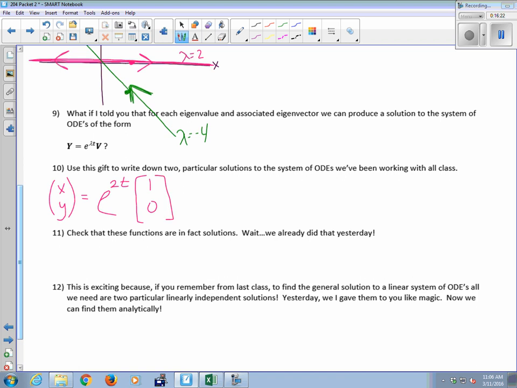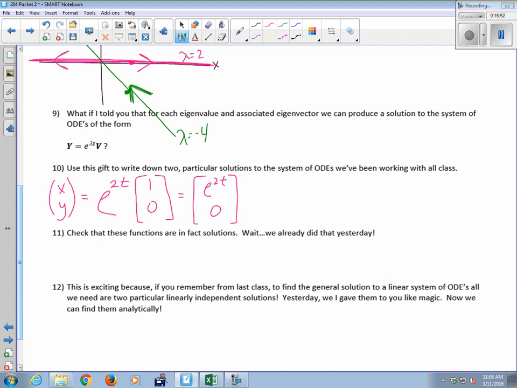That can be any of your eigenvectors? Any of your eigenvectors will work. And then when you have v as your eigenvector, this could be simplified to e to the 2t, 0. It's like distributing: multiply that e to the 2t times both components. So that's a solution, an x of t, y of t.